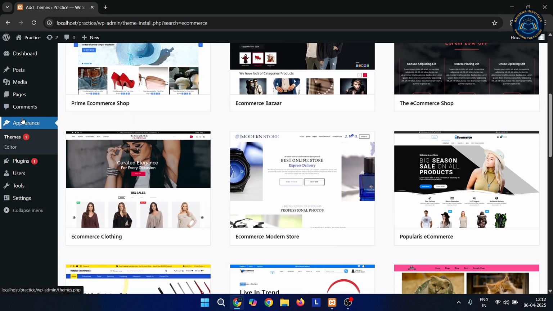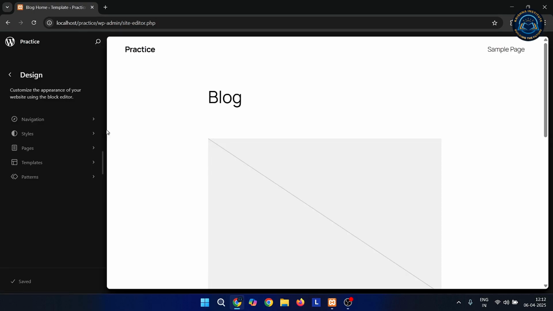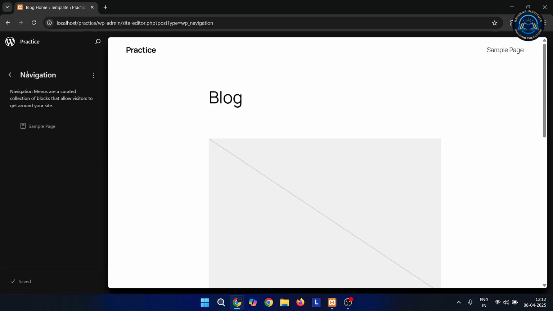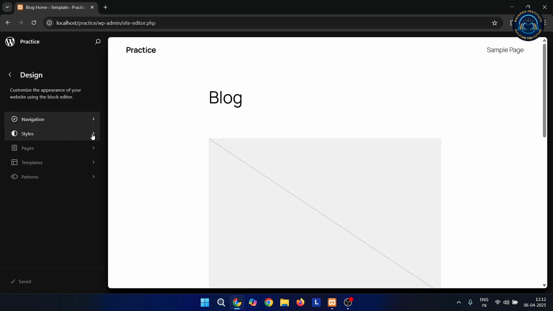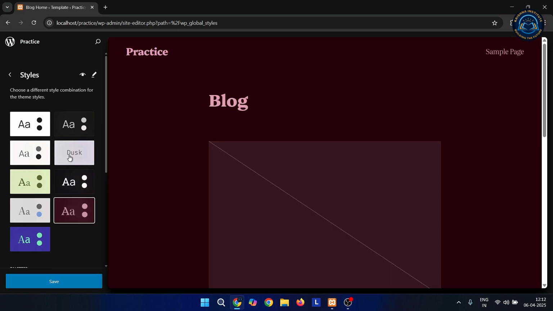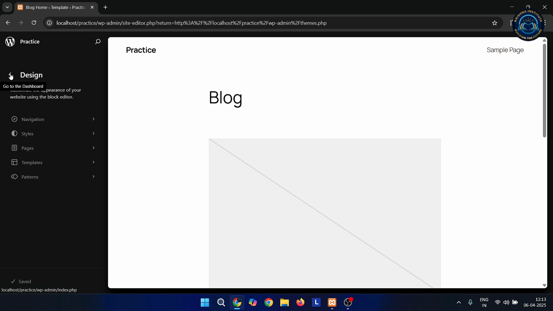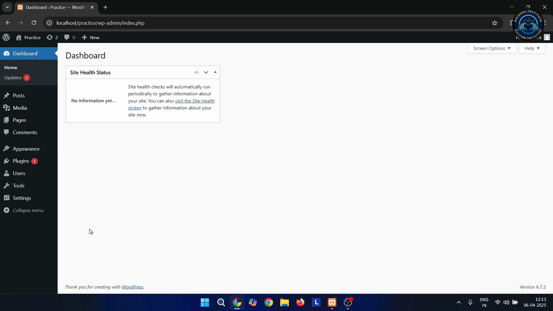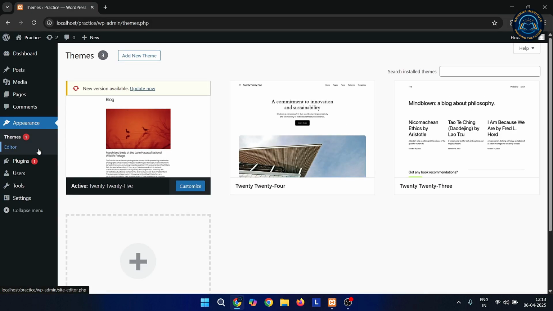In this appearance, we have one option by the name editor. Here it shows you how to add the navigation, meaning the menu, then change the style, how it should look, the page color and background, and all those things that you can make changes to here. So it's not compulsory that you will always get this kind of window. It's entirely dependent on the theme, on what type of customized window you are getting. So when we install a new theme, we will be able to notice that too, and I will display how exactly it is going to work also.